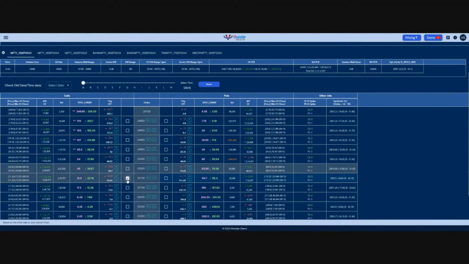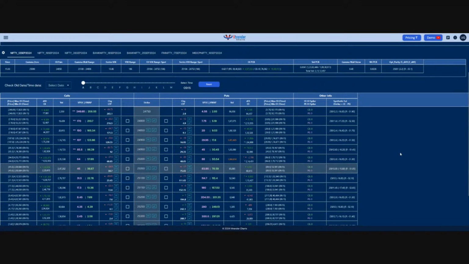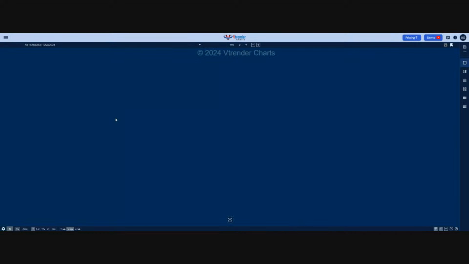When we are looking to go long options, typically we will look at a 100 or 200 point in the money option. So we were looking at the 24,800 call when Nifty was trading at 25,000 and the 25,200 put for signals. We open that particular profile chart by clicking on this, and we can also open the line chart of the same. It's a single click on the market profile chart and it opens up.